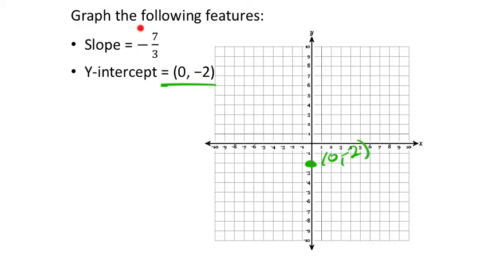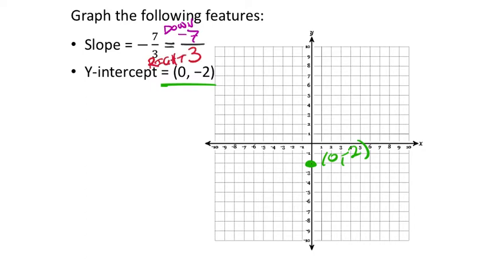Now that I have it, I'm going to use the slope to find all of my other points on this graph. Okay, so it's showing -7/3. Like I said, I'd like to see this negative assigned usually to the numerator. So I'm going to make that -7 over +3. Okay, so the -7 tells me that it's going to go down 7 because that's my rise, which is up and down. And then my run there, 3 is positive, so I'm going to go to the right 3.